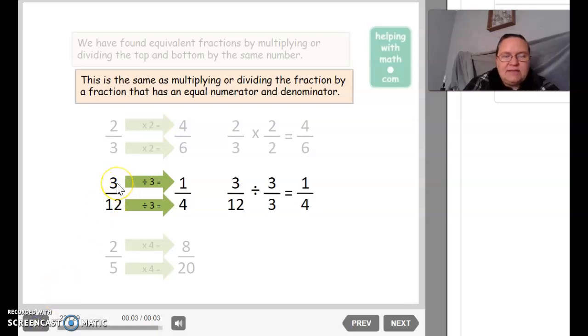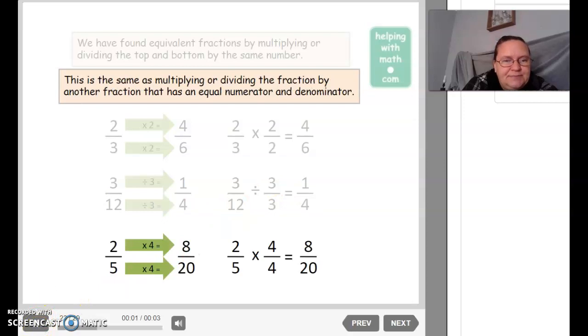Yes, so here for our second example, we divided by 3, and the denominator we divided by 3, which could be written as 3/3, which is the same as 1. This is interesting. Here's another one, our last one. We said 2 times 4 was 8, and 5 times 4 was 20. So again, we had 4/4. Written like that, it's actually times by 1. That is so interesting. I wonder what she's going to teach us about now. Let's listen.